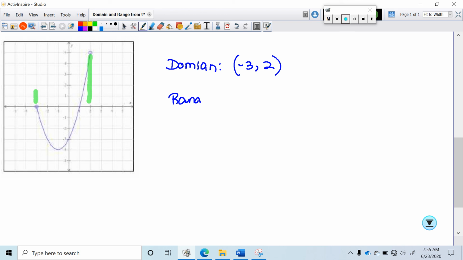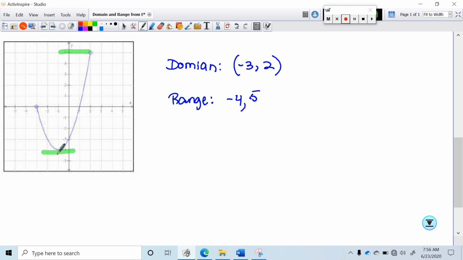Now we do the y-axis. Now you've got to be careful with this one, because you're not looking at the points necessarily. You're looking at the highest and lowest points of the graph. So the lowest point is right here on that graph, and the highest point is right here. So the graph itself on the y-axis falls between -4 and +5.